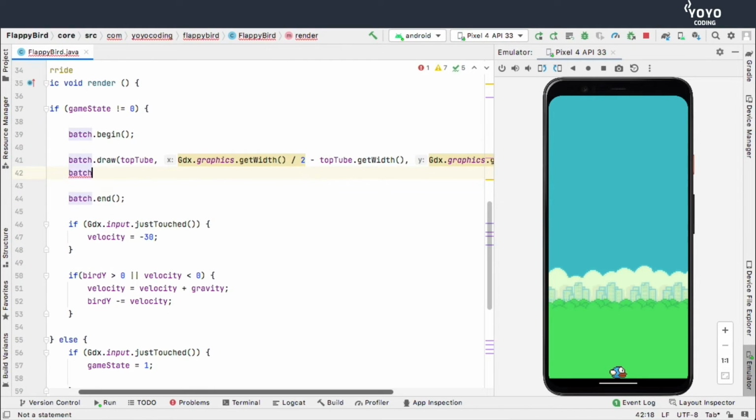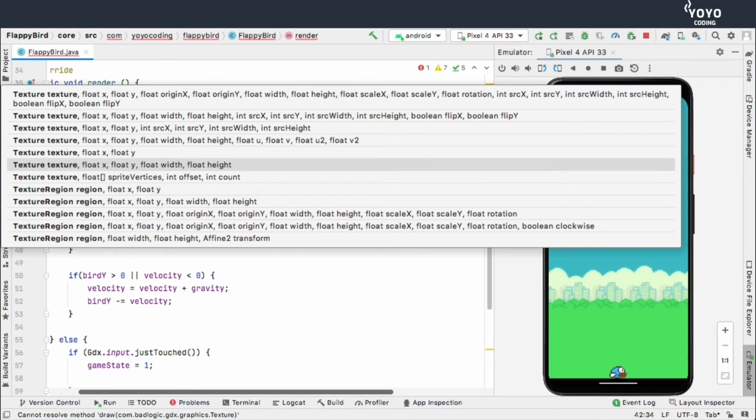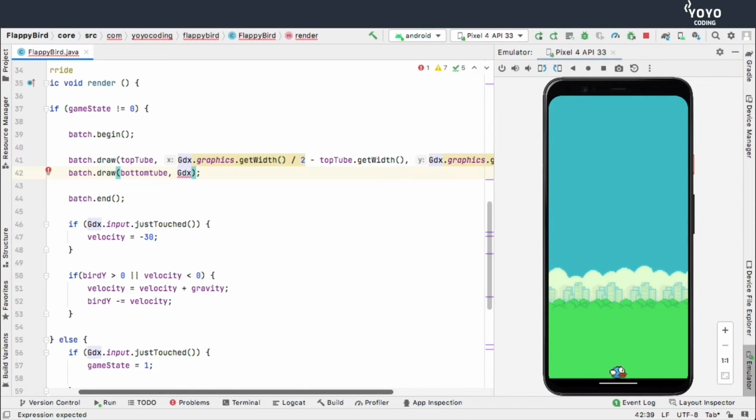Let's draw the bottom tube. So the x coordinate is going to be exactly the same: gdx.graphics.getWidth divided by 2, and we'll use bottom tube.getWidth divided by 2. Even though they both have the same width, it doesn't really matter. The y coordinate is going to be a bit different, because for the top tube we want the bottom left to be around here.